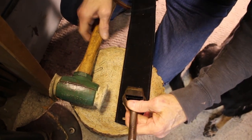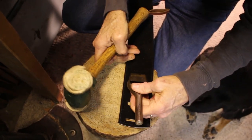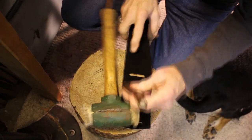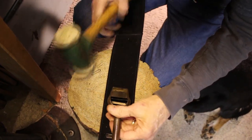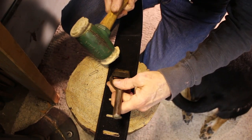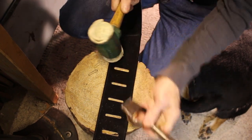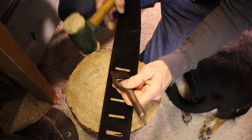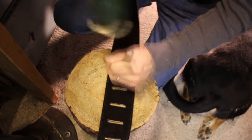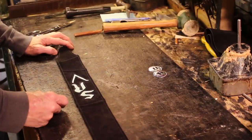Got that one a little wide. I don't think I can get it in there, but okay.